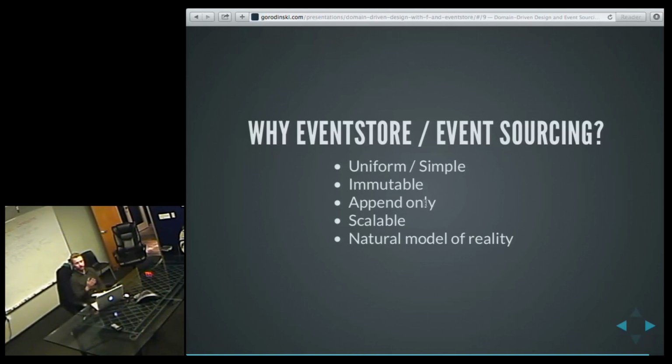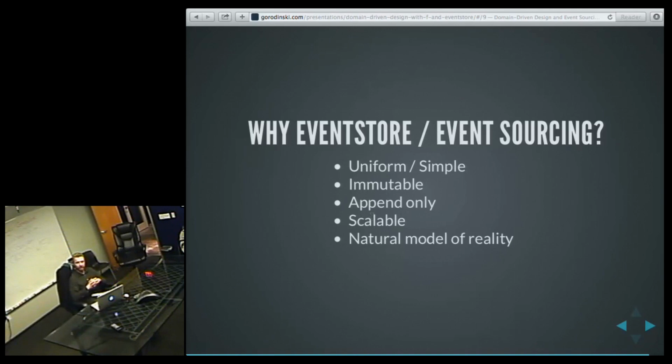So as you can imagine, if you're only ever appending, not changing anything, there's certain optimizations that you can make. And it's also very scalable. The reason being that your streams are really your unit of scaling, and you could, for example, take multiple event stores and shard your events across them if you use consistent hashing or something of the sort to make sure that you're always mapping to a specific instance. It's an easy way to do sharding since there's no relationships between the data. You can store inventory items, A through B on this event store, B through C on this one.